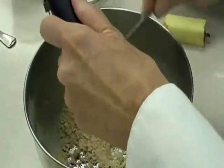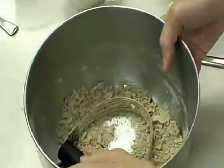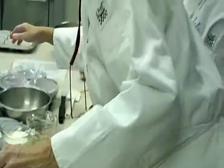Put the whole thing in the freezer and let it sit for a second. Okay? You want to do that for me? Stick the bowl in.